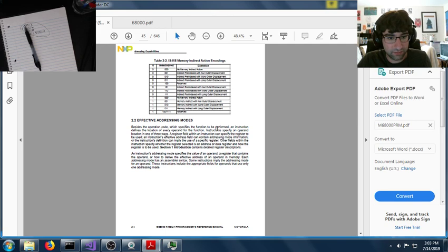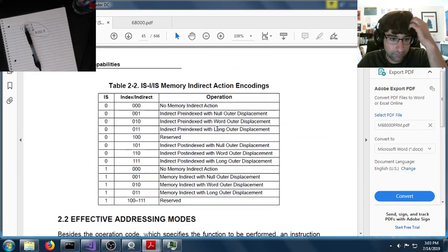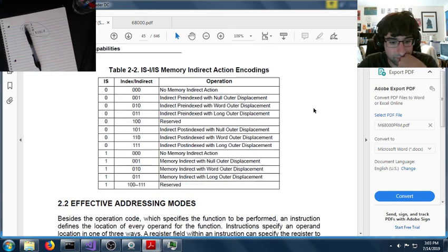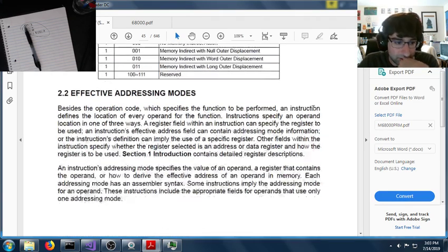Effective addressing modes. Besides the operation code which specifies the function to be performed, an instruction defines the location of every operand in the function. Instructions specify an operand location in one of three ways.